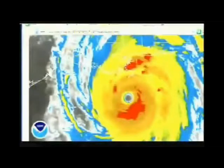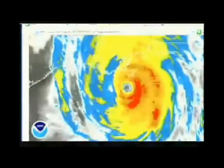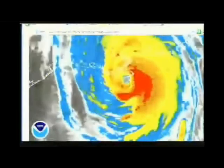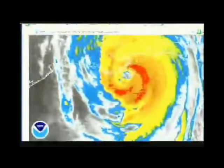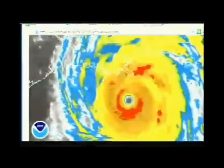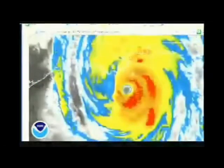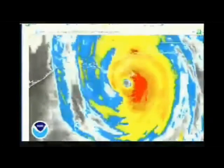And then as it moves north, it starts to shrink a little bit, and then some dry air gets in the system. And now it moves into southeast Louisiana, and it's regaining itself a little bit as it moves into Plaquemines here. And there's your last shot, and the dark reds are not quite as prominent as they were earlier in the loop, but nevertheless they come and go, and anywhere there's red, you're going to have winds upwards of 150 miles per hour, which could cause catastrophic damage.